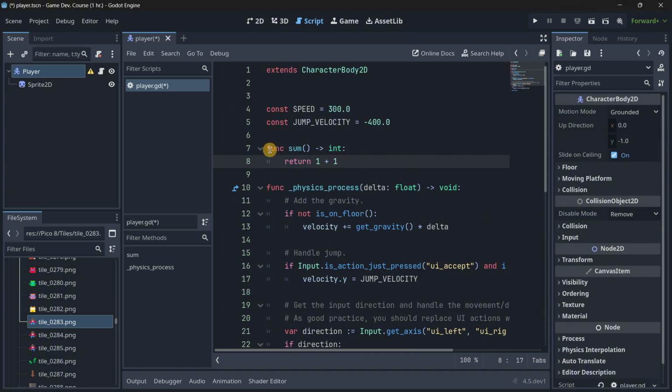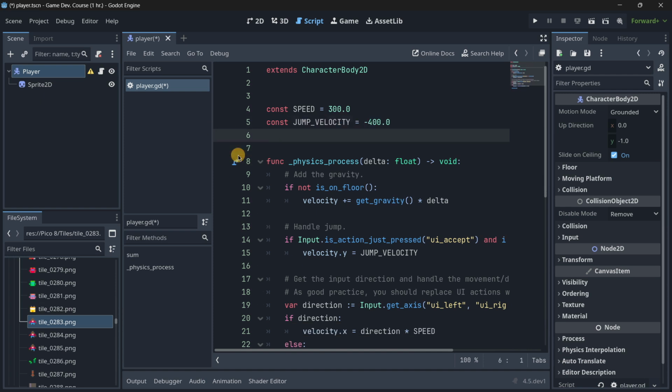So it's basically that. This means that the function does return a value. This is a pretty basic usage. Returning values, we are not going to be using it either on the course, but just for you to know that. Now, moving forward, this code over here is going to be adding the gravity.